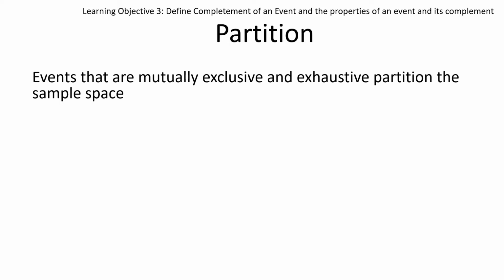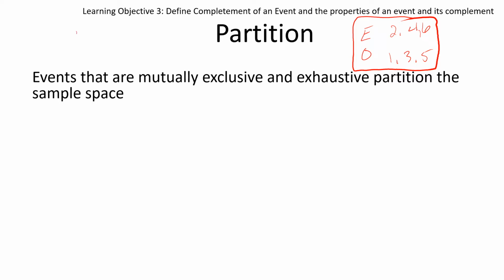Let's look at a partition now. We're still on these definitions. A partition is when events are mutually exclusive and exhaustive; they form what's called a partition of the sample space. So, my example that I just gave a minute ago, let's actually look at the evens and odds first. You've got evens and odds, 2, 4, and 6, 1, 3, and 5. These are mutually exclusive and they're exhaustive, so these together form a partition of the sample space.